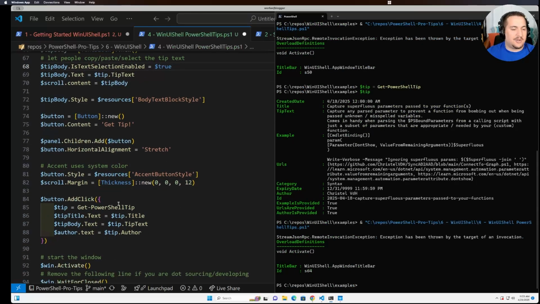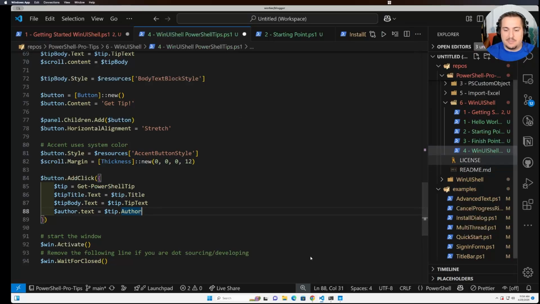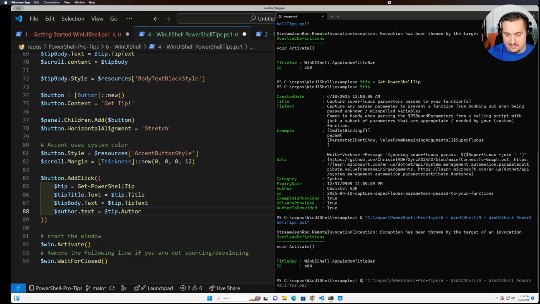Okay, let's look at the important part here, though, the add click. This is where whenever someone clicks something, it will be getting a new PowerShell tip, updating that variable, and then updating the title, the body, and the author based upon that. This is a simple example, but let the gears turn, connect some dots, figure out what works for you. And also, if you make this better, please send it to me. Wouldn't it be nice if we could make it a community project potentially. So I challenge you out there, if you're watching this feeling a little bit inspired, hit me up. I want to show a couple other examples before I let you go for the day, though.